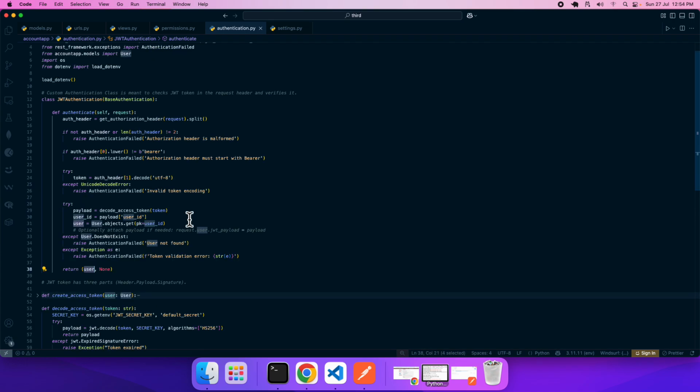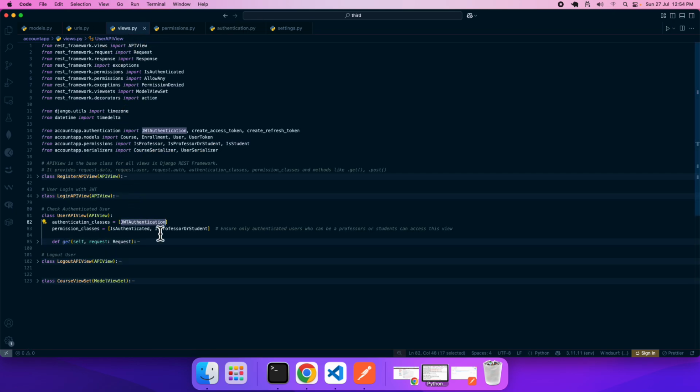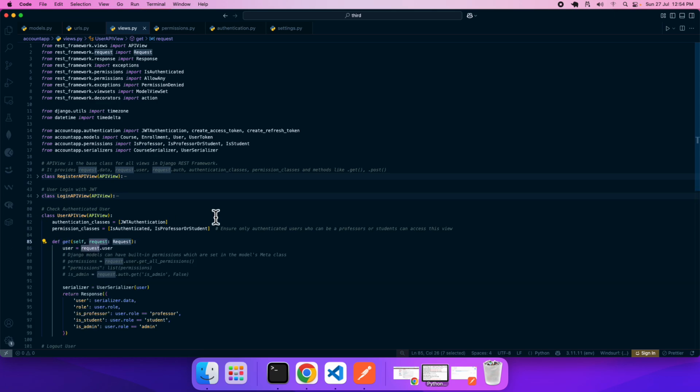So once I'm returning this user from my JWT Authentication class, where is this user finally stored? Finally stored inside my authentication. This particular line will store the data, and that user is now going to be passed inside this request automatically. Just imagine, I got the user inside this parameter. That's the reason why I'm writing request.user again. So this request.user will give me what?